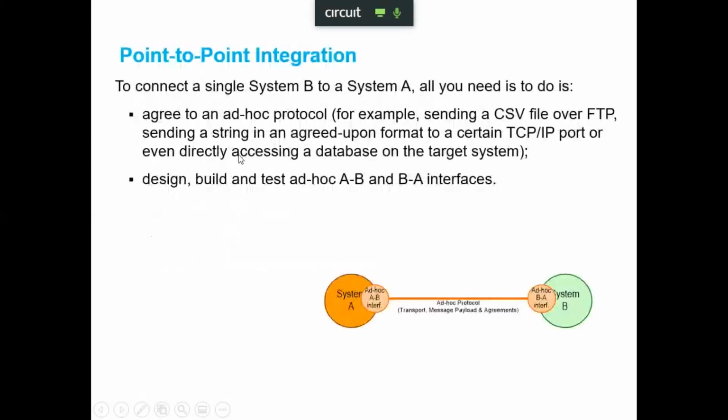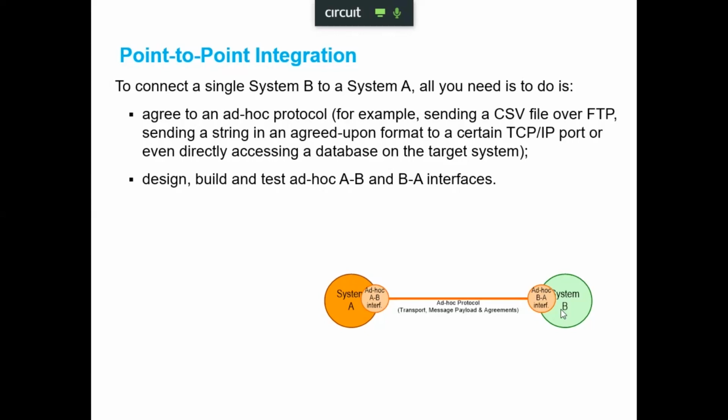The first enterprise integration that came is called point-to-point integration. Already I told you that in distributed environment communication, we use web services to communicate between two systems. I want to connect these two systems. How will I connect? I'll connect using a service.